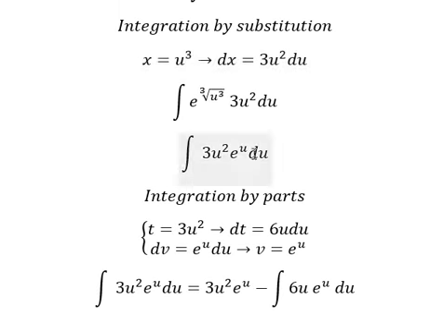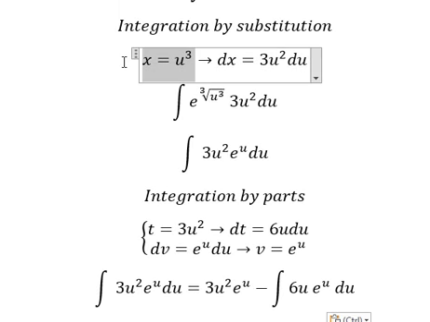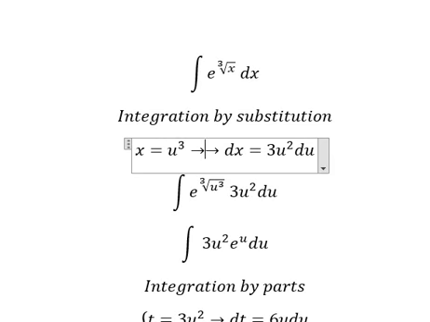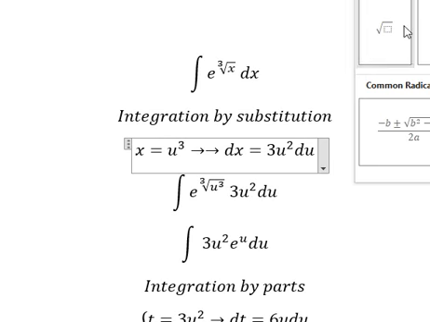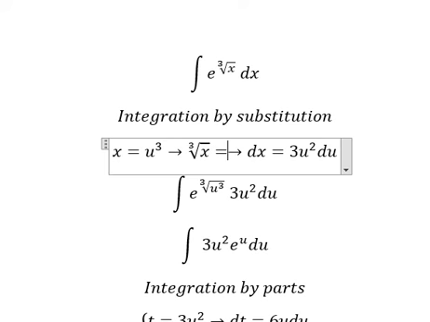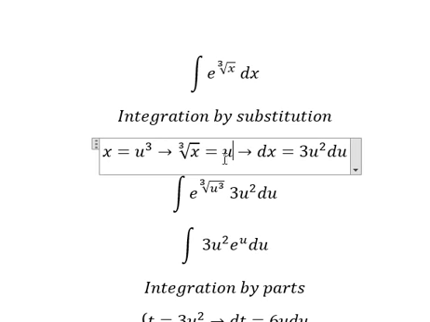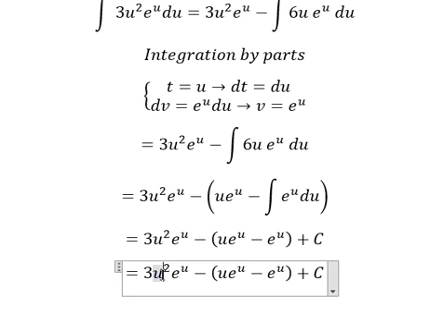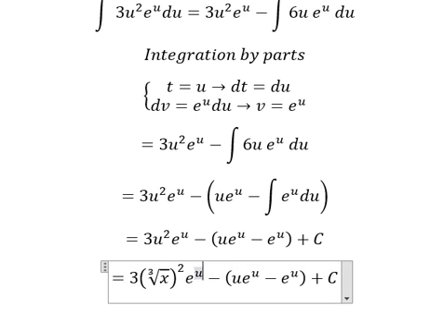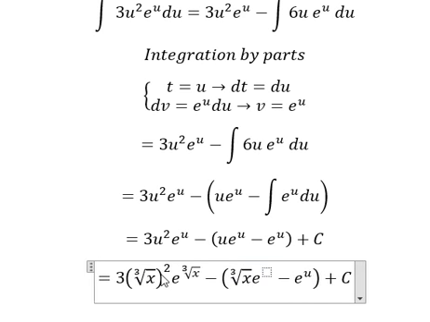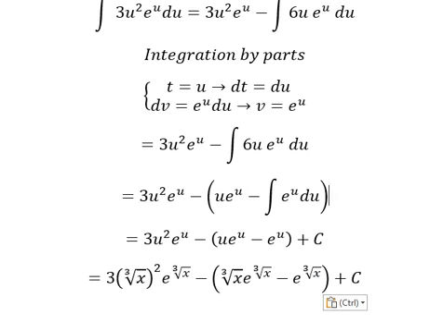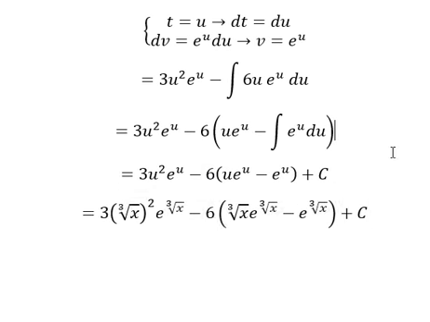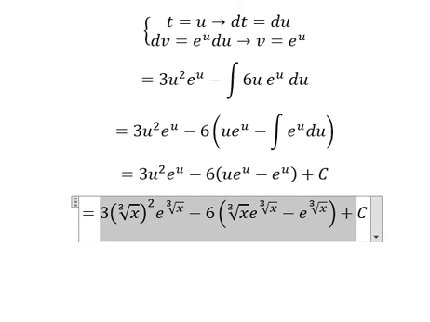About u, that is this one. So we put the cubic root for both sides, and we have the cubic root of s equals u. And now we need to change u into this one. I'm missing number 6 in here. And this is the final answer. This is the end.